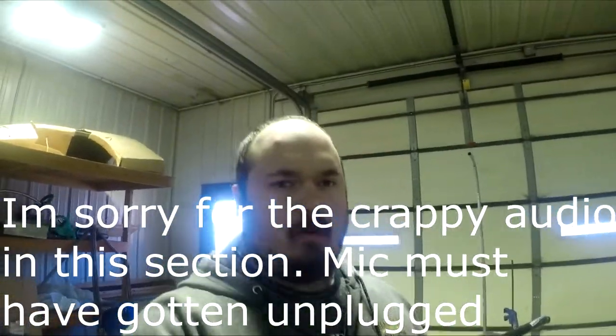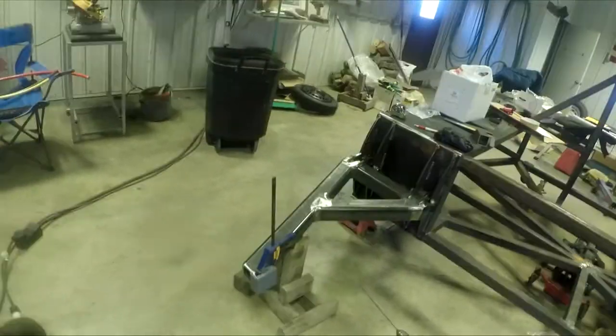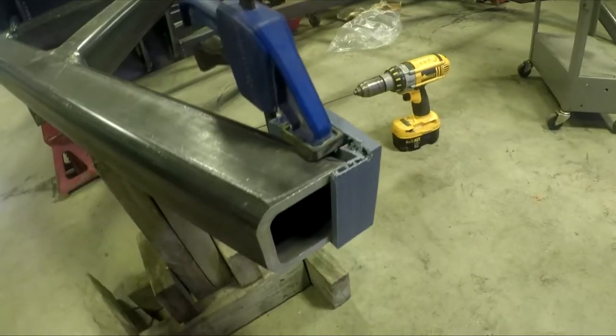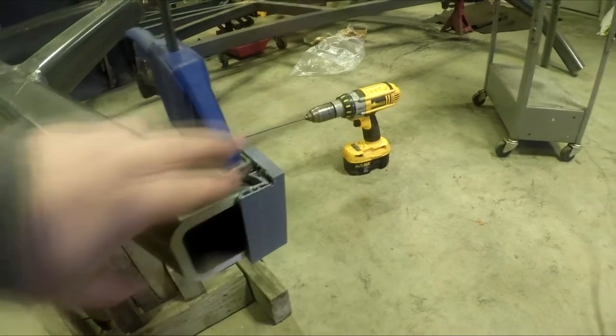Alright guys, so what we got going on now, we just finished up making the spindles. They're over there in some bags so that I can just keep them out of the grinding dust and all that. Now we get to drill the hole in the A-arm. And last night I spent a lot of time, not necessarily 3D modeling, but printing and then having to take it to the cutting wheel.